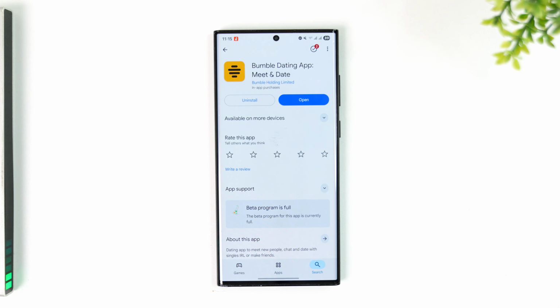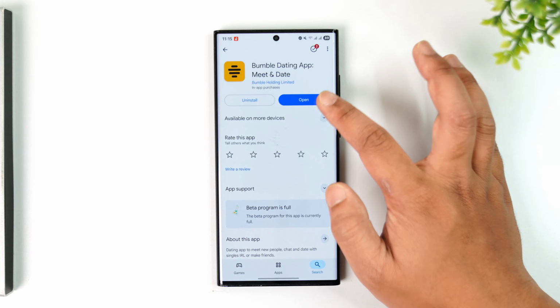In today's video, we're going to be learning how we can fix if we're not being able to link Instagram to Bumble. So without any further ado and delay, let's get started with today's video. If Instagram isn't linking or working on your Bumble profile, and not just not working, from now onwards, it is never going to work and no longer you can connect your Instagram account to Bumble. And this is said by Bumble themselves.